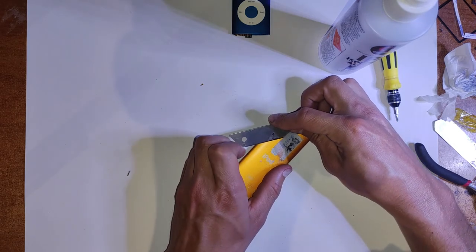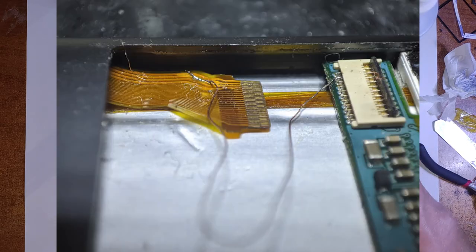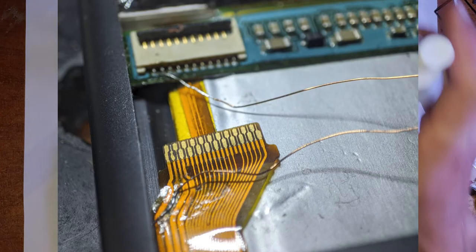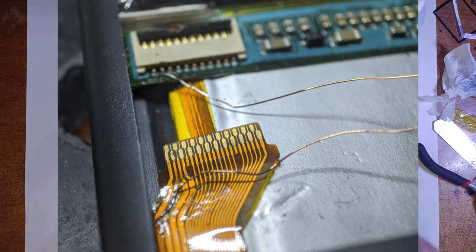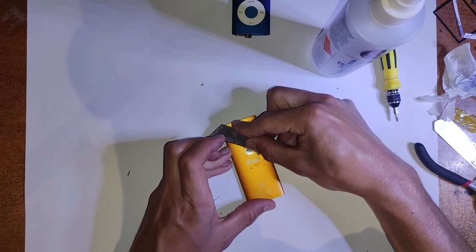But if you do have a corroded backlight pin, what you can do is scrape back some of the pad on the flex cable, solder on a wire, and then solder that onto the actual LCD connector. I'll show a picture or a video. That can work. I've had it work maybe 5 times, but I've attempted it maybe 10 times, and the other times it hasn't worked. So it's hit and miss.